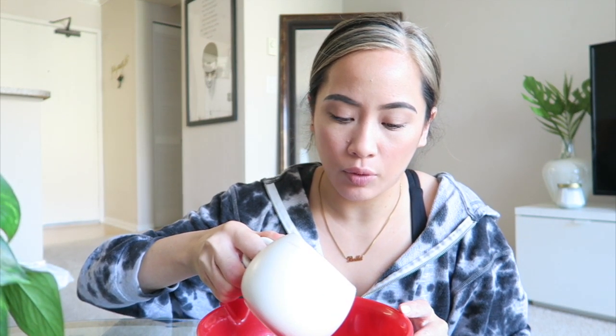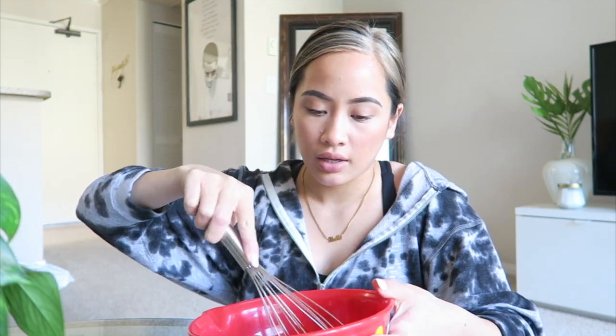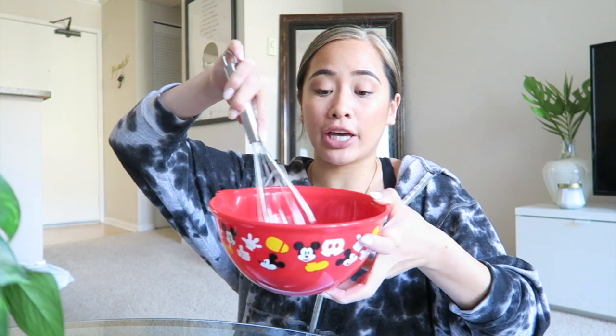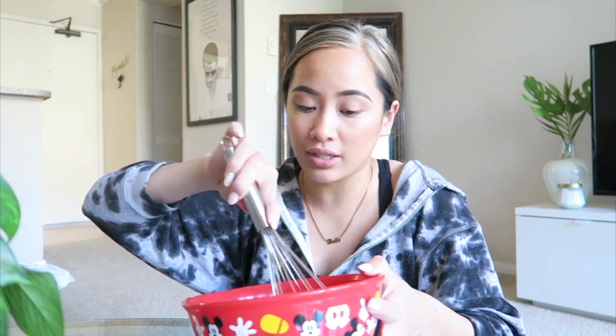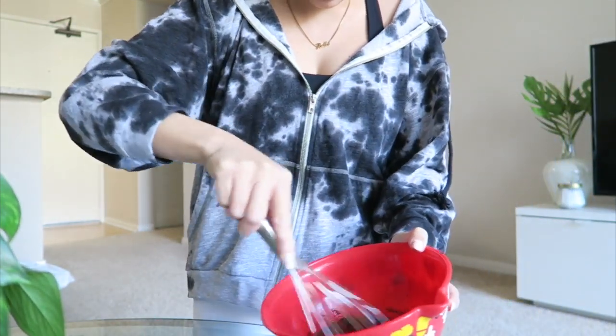Honestly, I don't know how or why, but no one wrote how much water you're supposed to put. So I'm just going to do it little by little and add more if I need to. Oh, frick. I'm taking my whisk, and I'm just going to whisk it all together. It says to do it for about 5 minutes, which is kind of a long time. So we'll see. This would probably be easier if I had a KitchenAid mixer or something. I've got to get on my knees for this so it doesn't get on my pants.